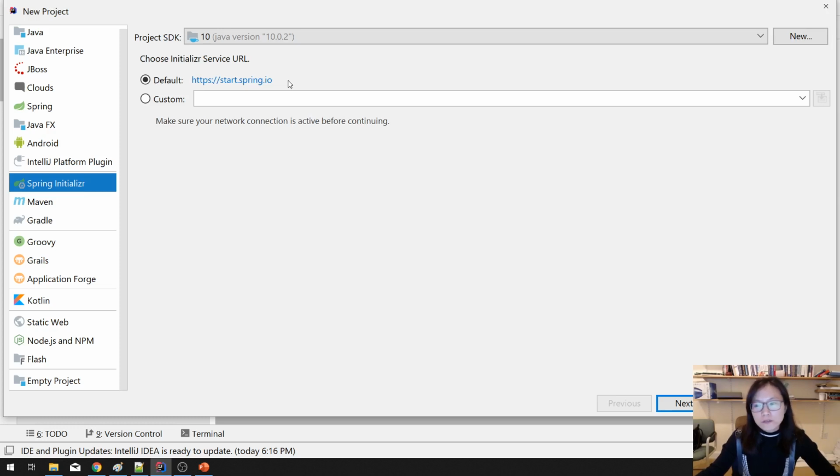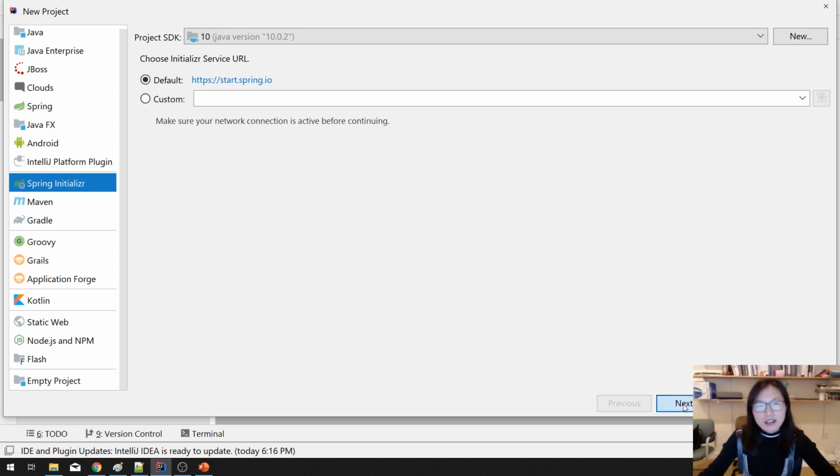If the IDE you use doesn't have a Spring Initializr project you can create, you can directly go to this website. Go to the website and check what kind of components you want to use in Spring Boot, then download the project, then import into the IDE. It's the same thing, okay?